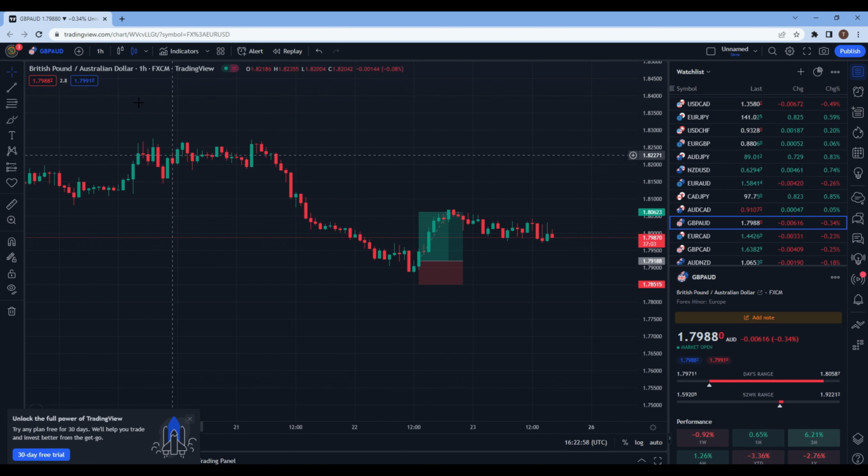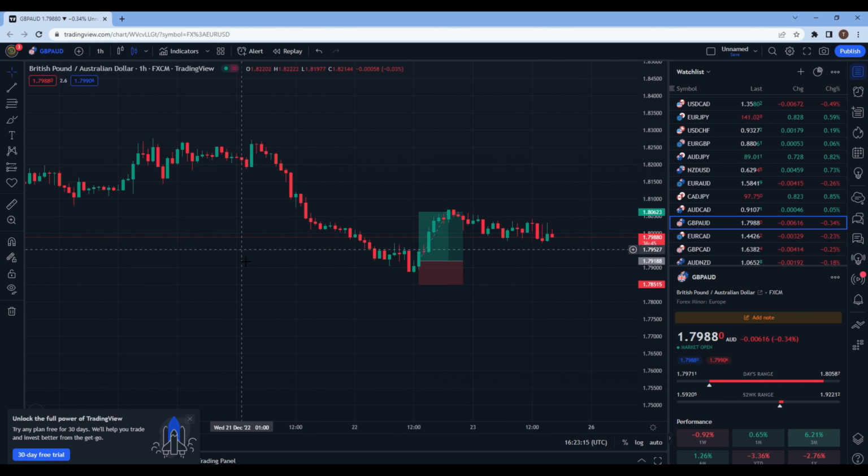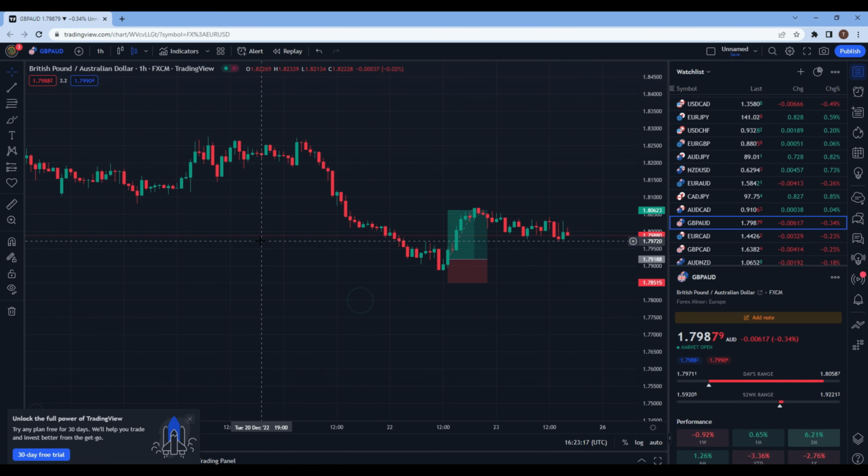First of all, I have been testing this strategy on a 1 hour time frame, and it has given me a win rate of 80%. You can test it yourself also. You can see this is my recent trade, and I have taken this trade on my live account, and pretty much I'm back testing it. You will see it. Okay, so let's get to it.